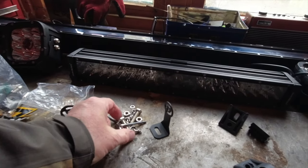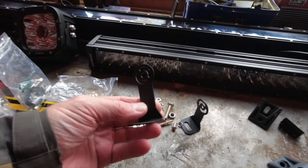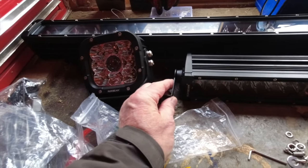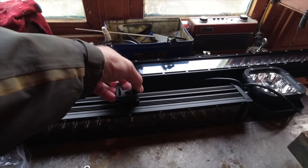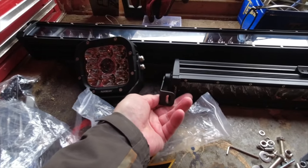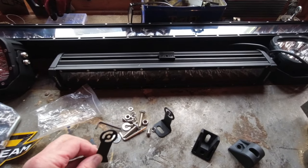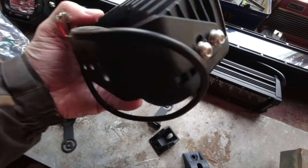It comes with stainless steel nuts and bolts and all the fittings are stainless steel. My old ones are aluminium and the coatings have come off and they've all rusted up, but these are actually stainless steel brackets on the end. If you're not using this type of bracket you can use these end brackets, and I think I'm going to be lucky enough that these are about the same size as my current light bars and will fit in the holes that already exist. The brackets are stainless steel so they're not going to rust.